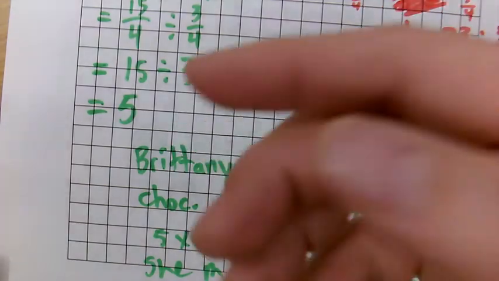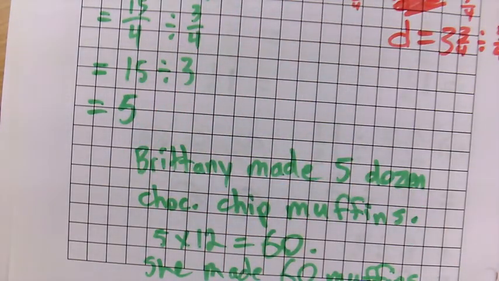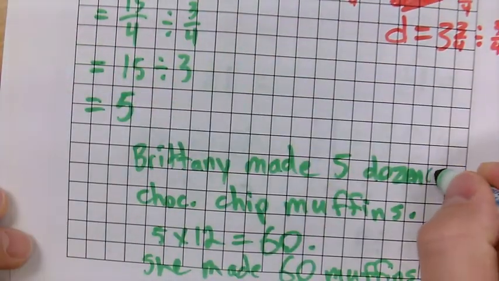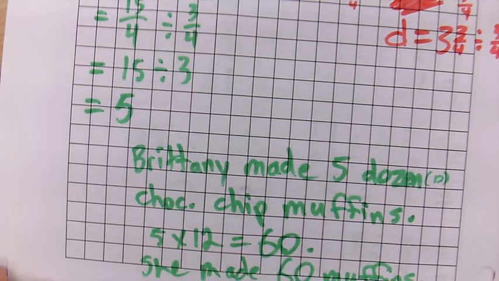The question said, how many dozen muffins did she make? You'd say 5. But because it asked how many muffins, you need to take that dozen and multiply which dozen, remember? It means 12, so 12 times 5 is 60 muffins.